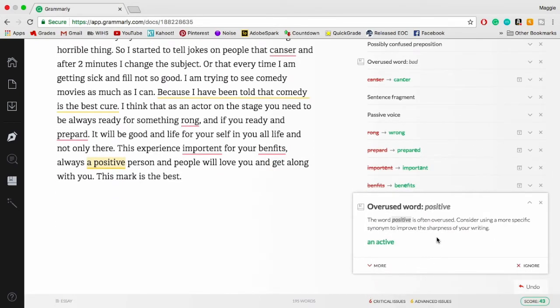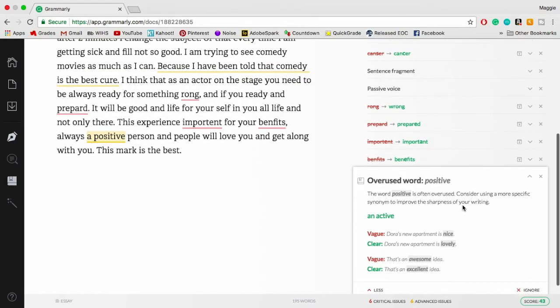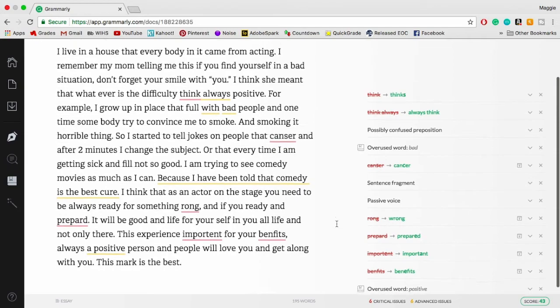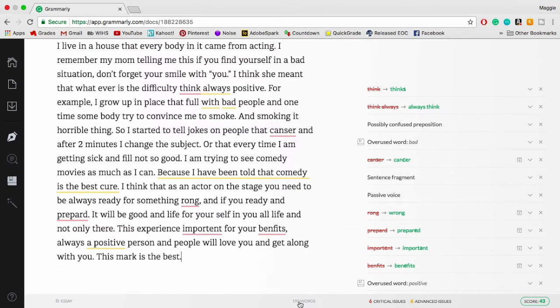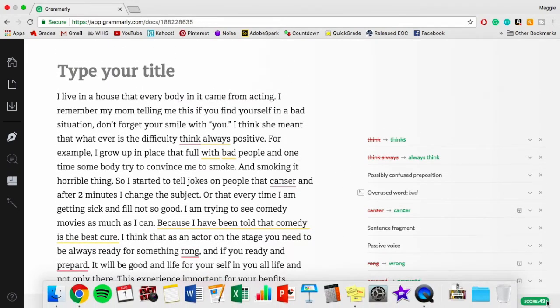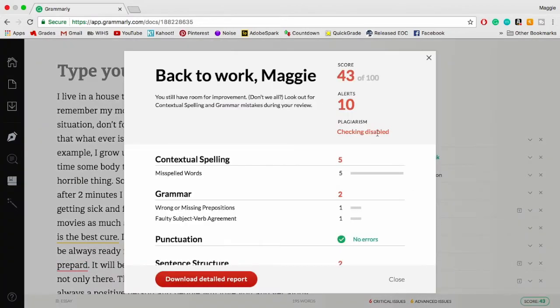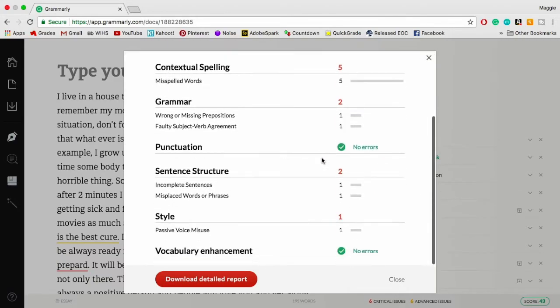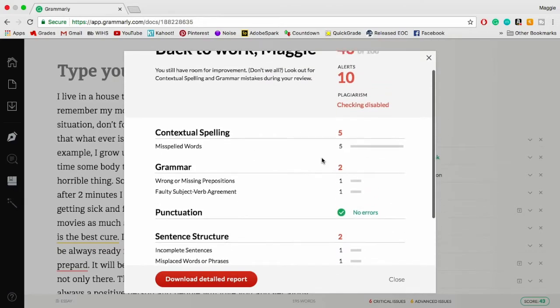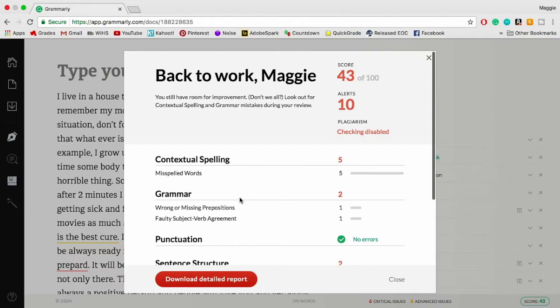And now it's telling me that we're using the word positive more than we should. So it's going to give you another option. What you'll see as you're going through this is we have all these features down here. This tells me I have 195 words in this, which is good for the kids to see. It also tells me how many issues I'm having. Now, I've fixed a lot of them, but if I click here, it's going to give me a score. So it says I need to go back to work, which obviously this was really bad. It's going to show me where a lot of my errors are, and it's going to tell me how many it thinks I need.